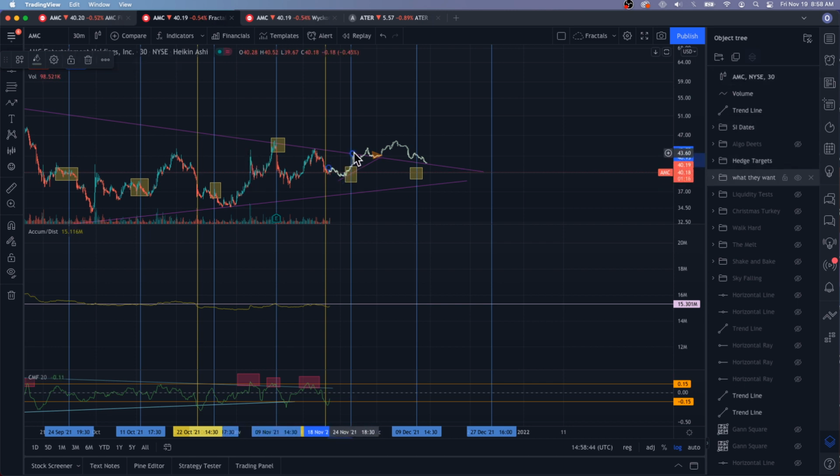The R1 could be what propels us up and over and get the technical breakout, which would bring in possibly a lot of volume and more volatility. They don't want that. What they want is they want the R1 liquidity test to fail, all right? And then probably what they want is it to bring us back down, all right, and establish a new baseline that has a lower slant.